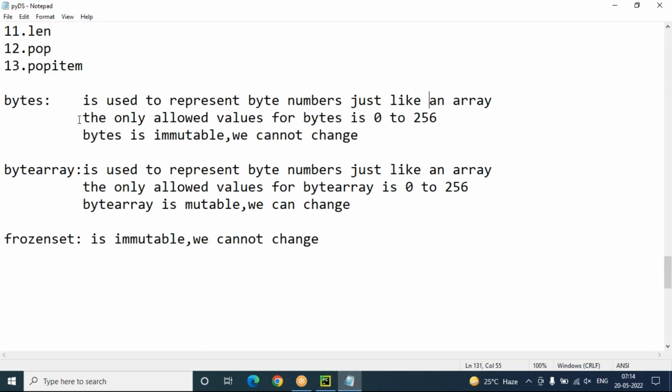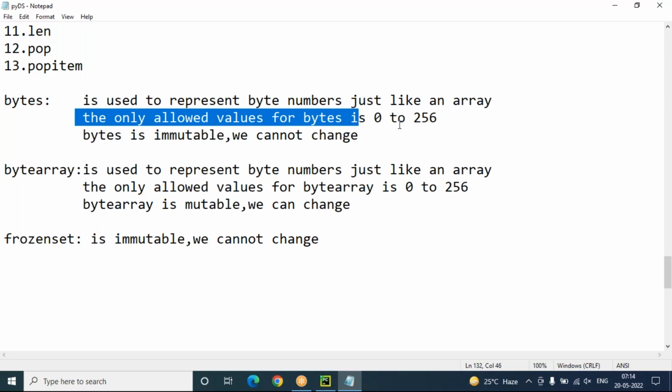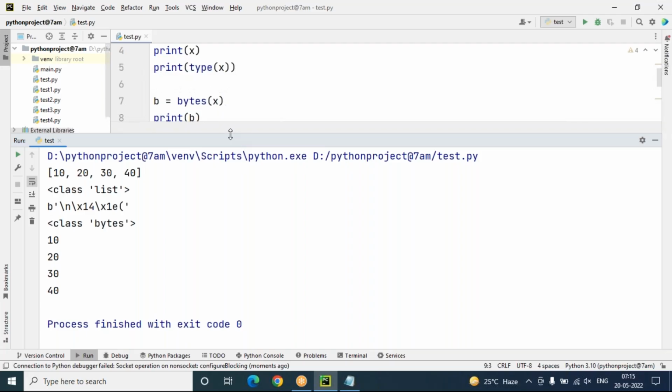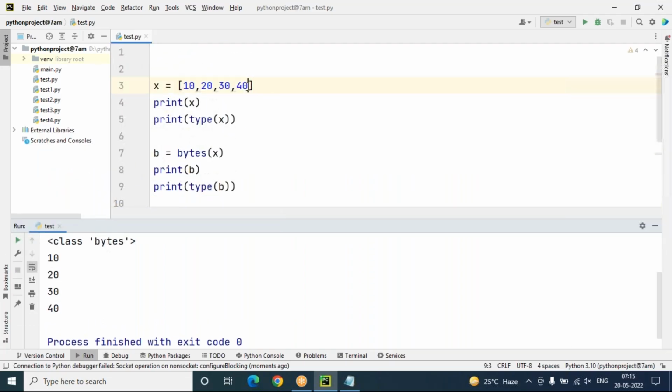And as I said, the only allowed values for bytes is 0 to 256 range only. In case in my list, if I give 256 here, that's not possible, sir. Here 256 means excluding 256, including 255, that is up to 256.